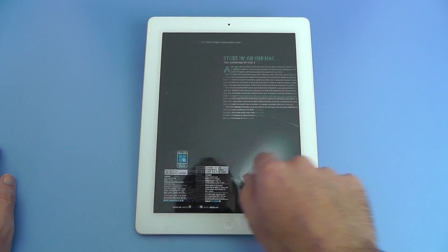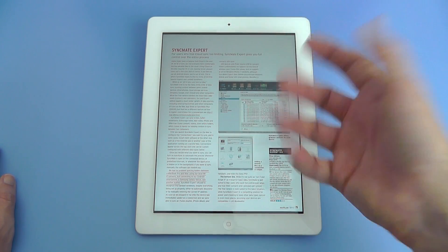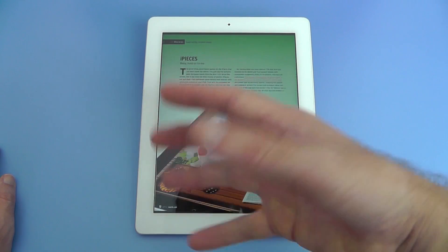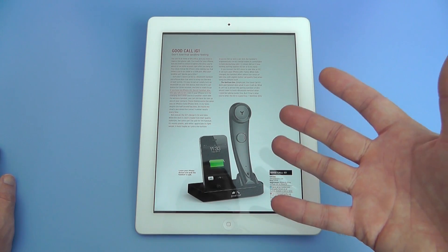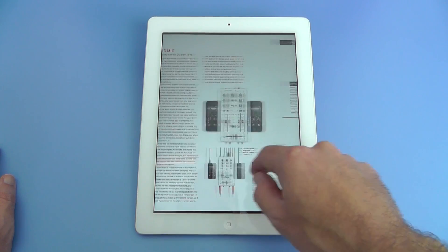Overall it's a really nicely laid out magazine. Mac Life's style of writing really is conducive to wanting you to carry on reading, especially in the review section. I really enjoy the selection of products — I mean, look at this, I've never ever heard of this product, the Good Call IG1. They're just really nicely set out.